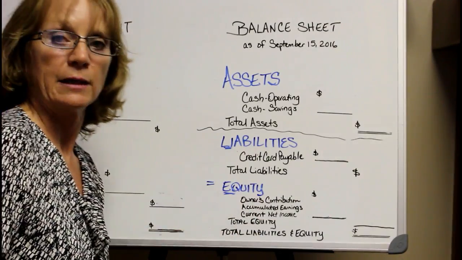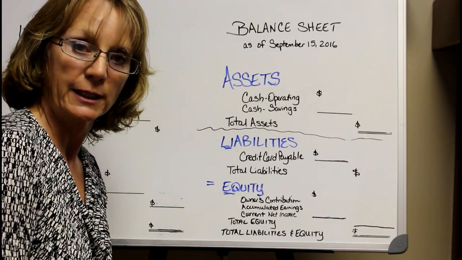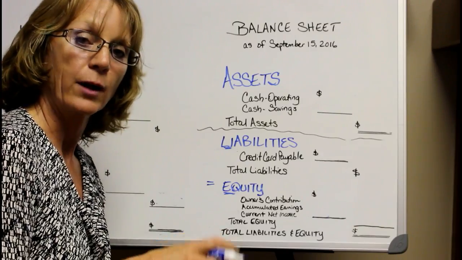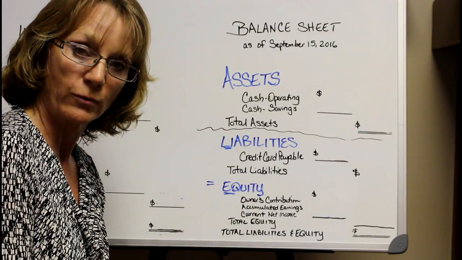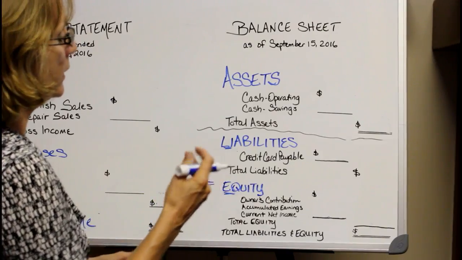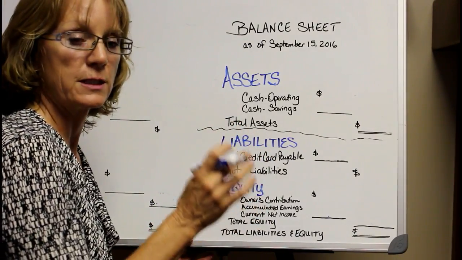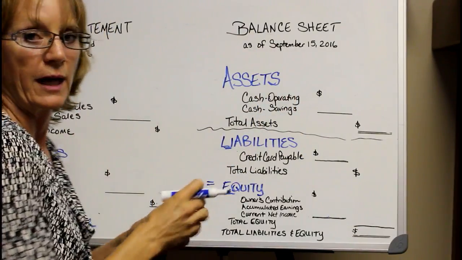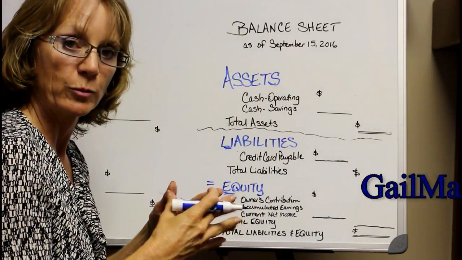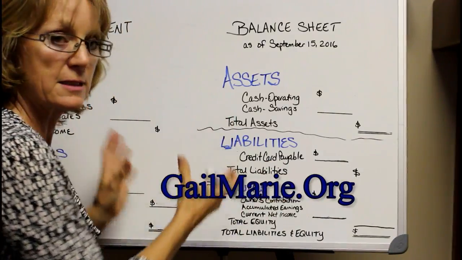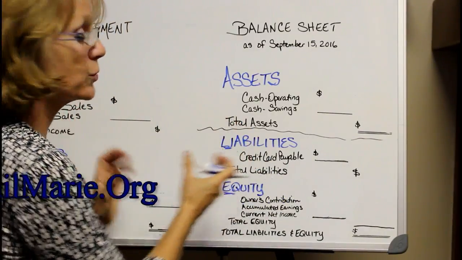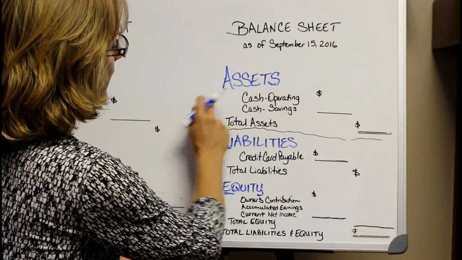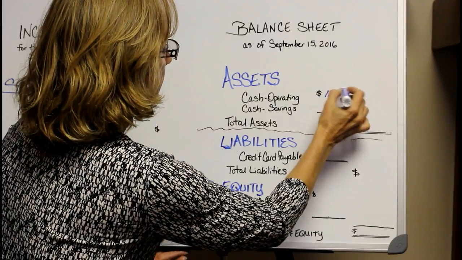Okay, so Jack came to me and he said, Gail, I've opened a business checking account. I took $10,000 from my personal savings account to do this. I want you to handle all of the daily transactions for me. Okay, great. So we know that he has $10,000 in his business checking account. So the balance sheet and the income statement actually just shows all of the activity from your business. We get it on paper so we can summarize it to use as a tool in our business for making decisions.